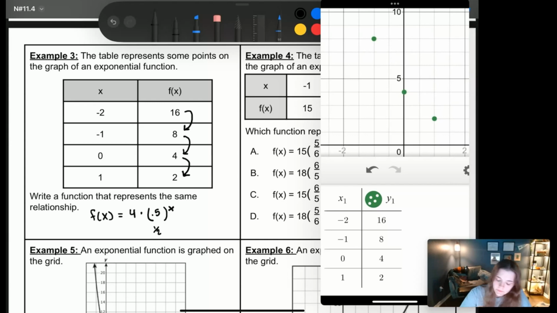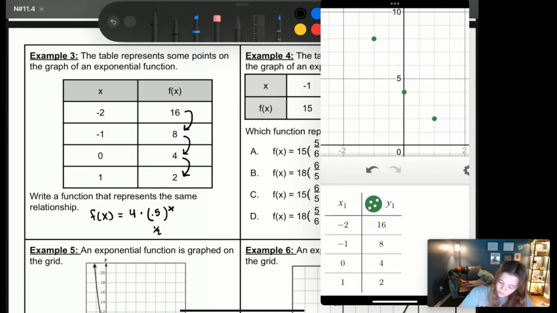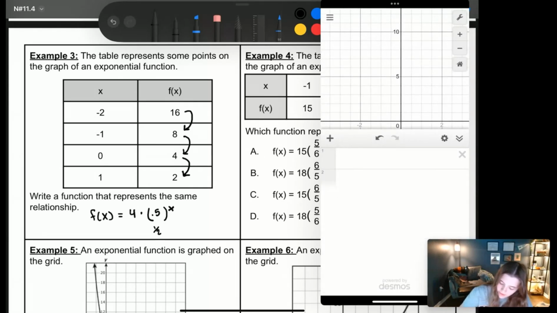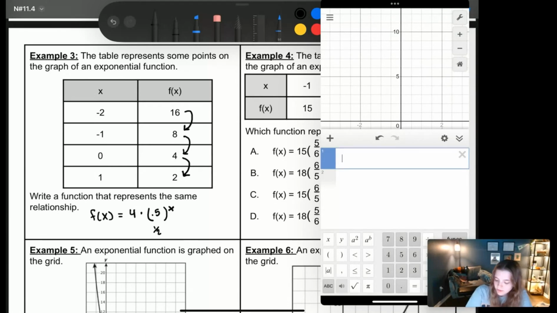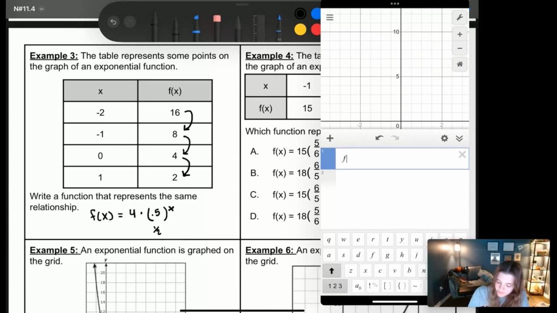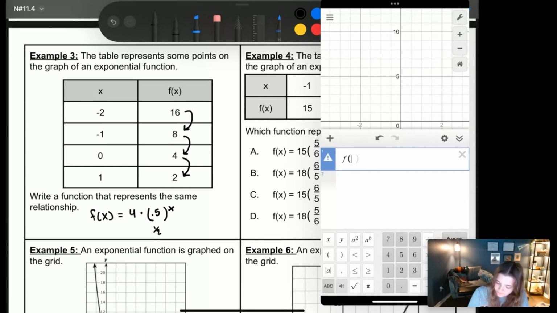Okay, so we can get rid of this table. We're done with it. Now, we can plug the table in again, kind of solve the same way we did last time, or because we have multiple choice, we could actually try it a different way. We can say, we use our little keyboard at the bottom, f of x, let me find my parentheses here, f of x is equal to, and I could try one of these answer choices. It doesn't matter which one. Let's say we try B, okay? That's not the answer. We're just going to try it.